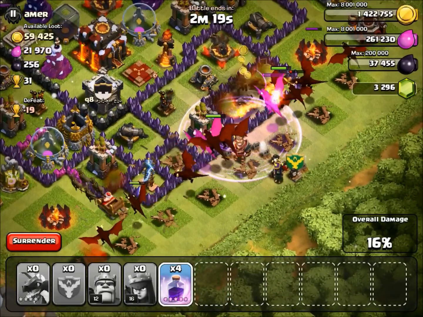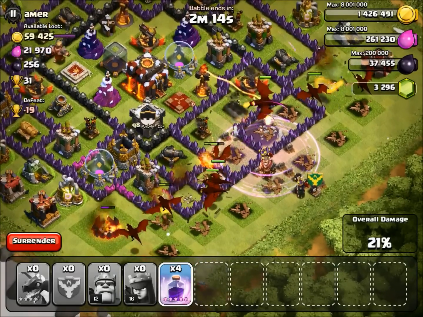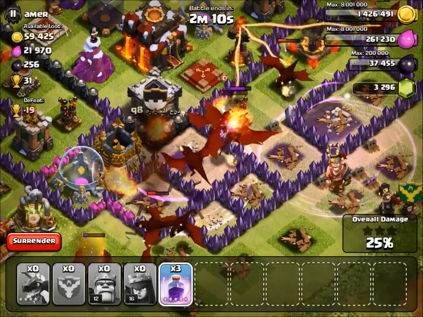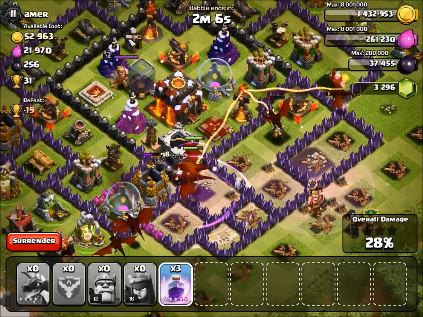He actually had a really good defense with those clan castle troops and his heroes right there. I need to work on getting better troops in my clan castle, so I got a big clump of dragons right here. I'm going to put down a Rage Spell for him. We're not to the center yet. We're almost to the town hall, though.